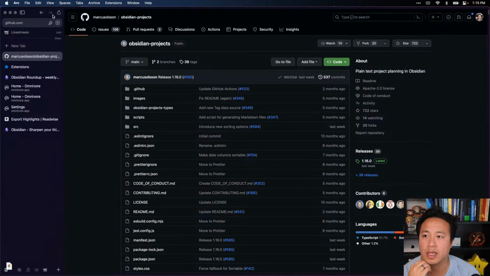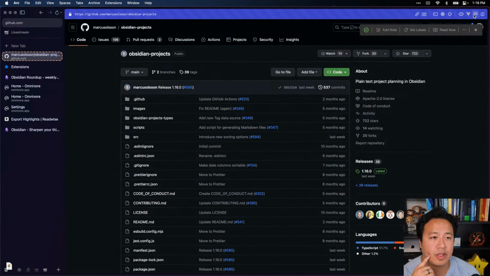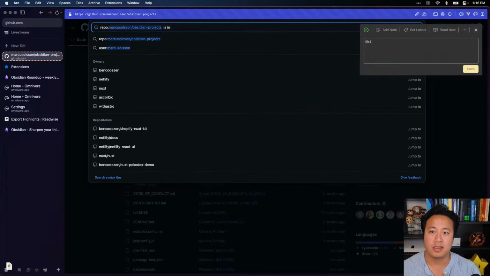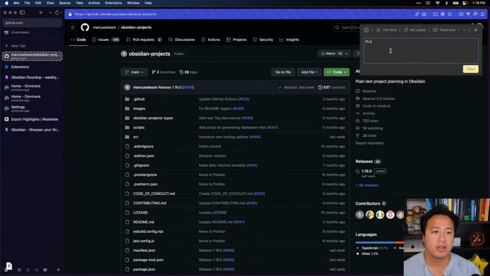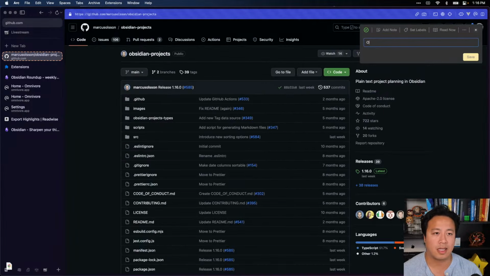Then if we go ahead and turn on developer mode, just so you all can see the usual bar you're probably used to seeing here. If we do this, we have add note, which I can do. So I can say, this is interest. Whoa. This. Okay, so that doesn't work right now. It's like getting caught in the search bar. I wonder if this is GitHub that's doing this. That's a little unfortunate. And then I can set label, maybe OmniFocus, or not OmniFocus, gosh, my brain.